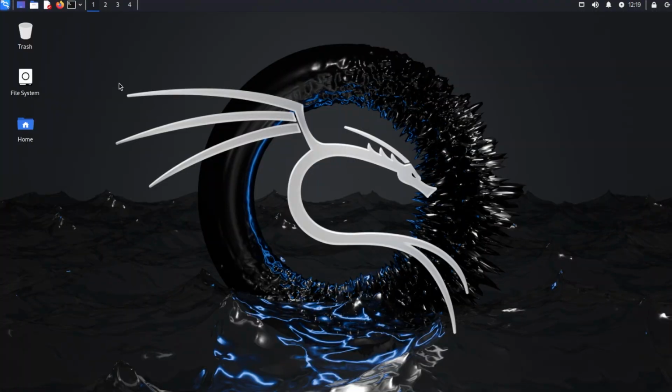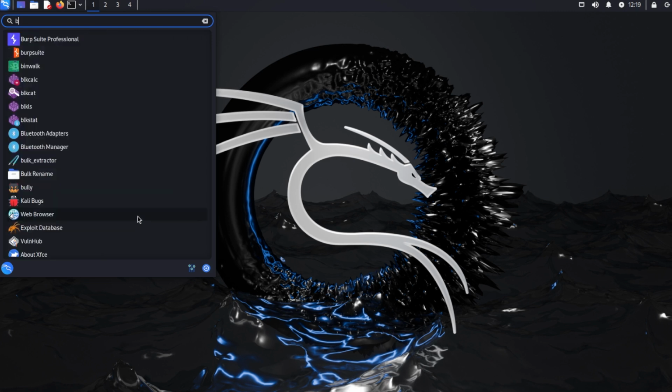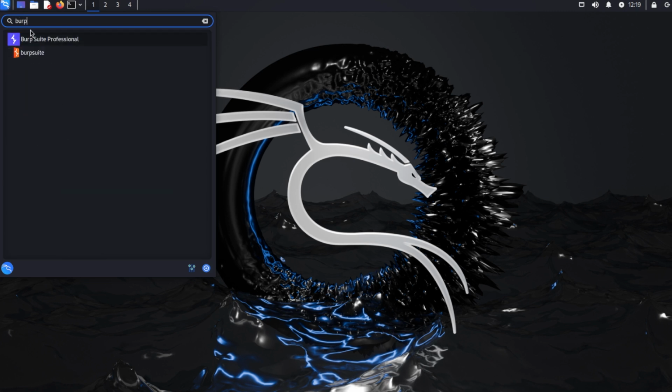So first thing we're going to do is make sure that we have Burp Suite up and running. You can either hit the Start menu item here, or just hit the activation key, which for me is the Windows key, and search for Burp Suite or just Burp, and you should see that you have Burp Suite. I also have Burp Suite Professional installed. Don't worry about that for now. We'll take a little bit of a look at this later on in the course, but for the most part, probably 95% of the course, we'll just be using standard Burp Suite.